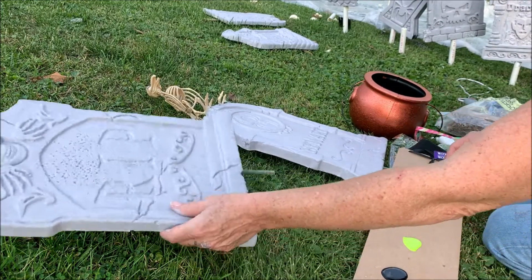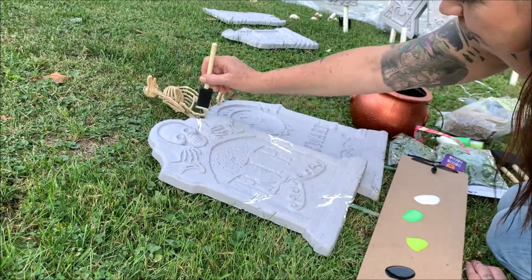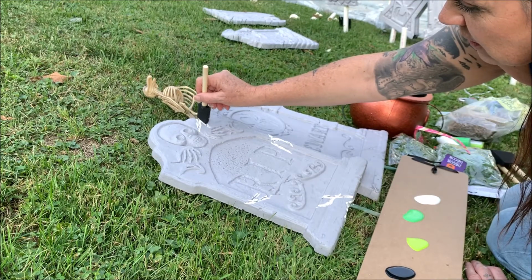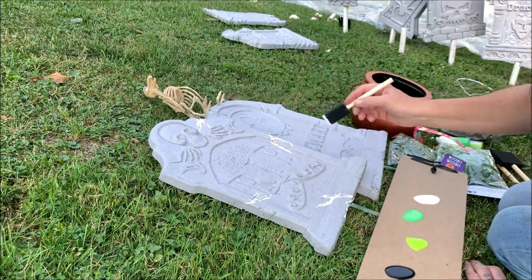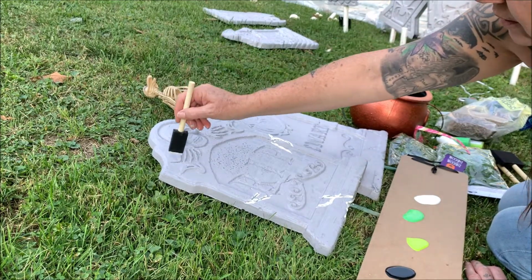Okay. I'm just following all the chips, because like it cracked, we could show the white cement color.